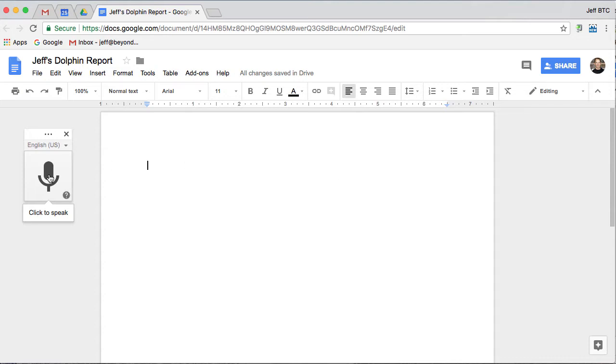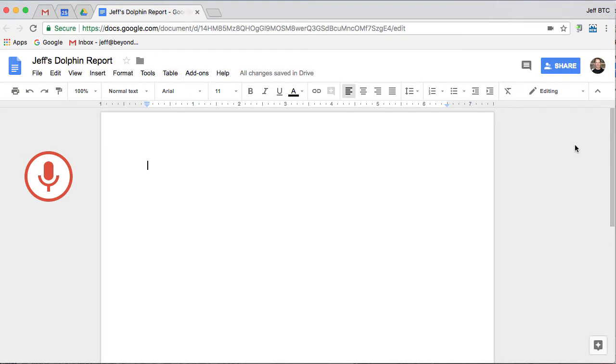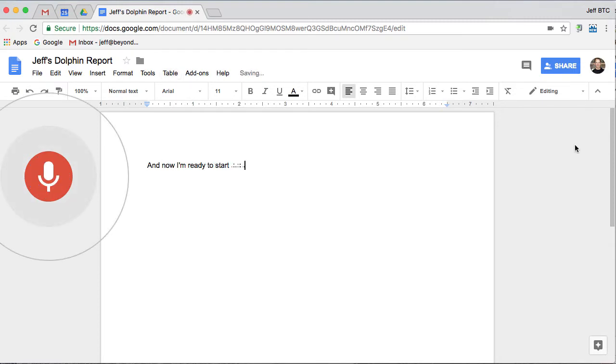The first thing I'm going to do is come over here and click on this microphone, and when I do, what you're going to notice is that it's going to convert everything that I'm speaking into text. Now it's not perfect, but watch how closely it's able to convert my speech to text. When you first launch it, it might give you a warning like this, say allow. And now I am ready to start typing with my voice.